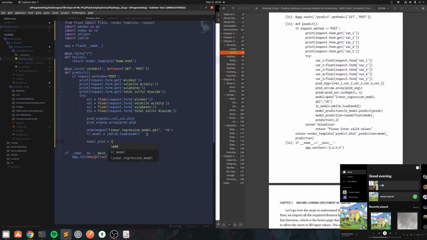So we'll predict it after loading it in. Linear regression model predict. Pass in prediction arg. Rounding it. Right, because it's a float. All right.